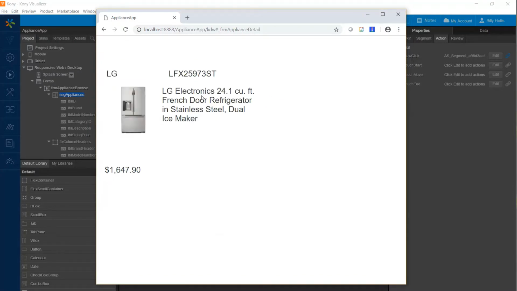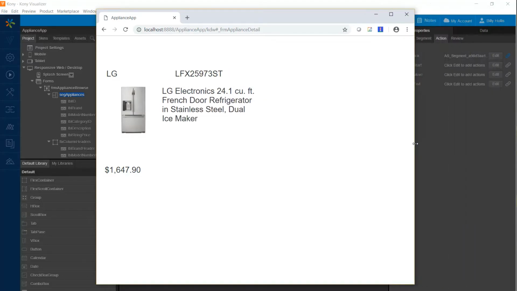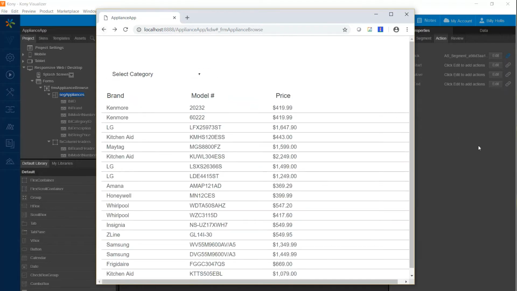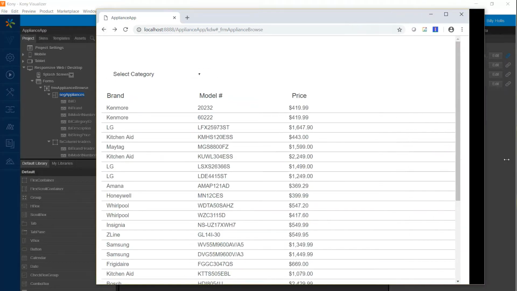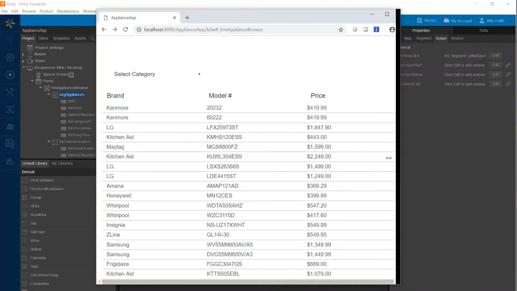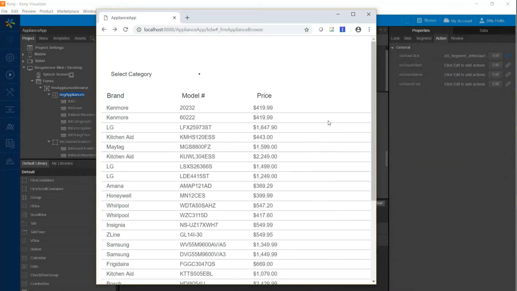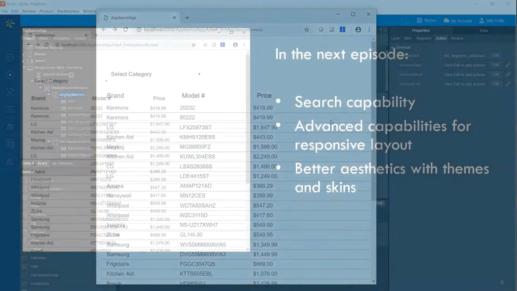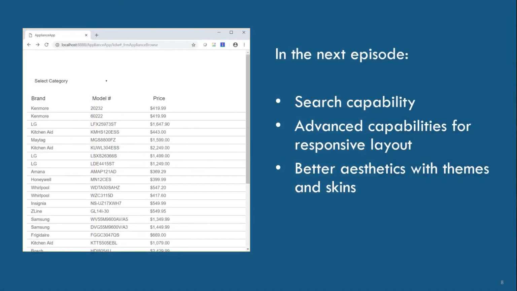If we pick one, we can go now and see details on that item, including some resizing as we change the width of the page. Our resizing here, of course, still works. We still have smaller and larger amounts taken by the columns in the appliance segment. The responsive design in the app right now is very basic, and so are the cosmetics.